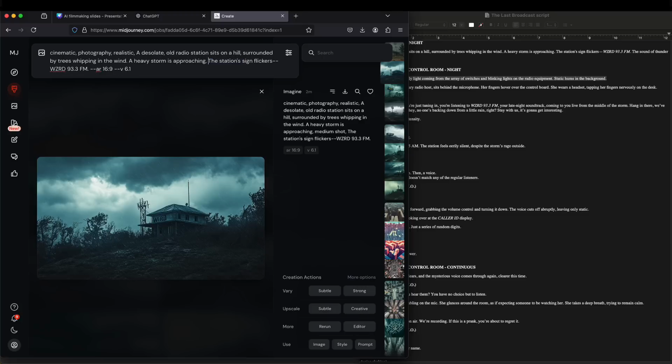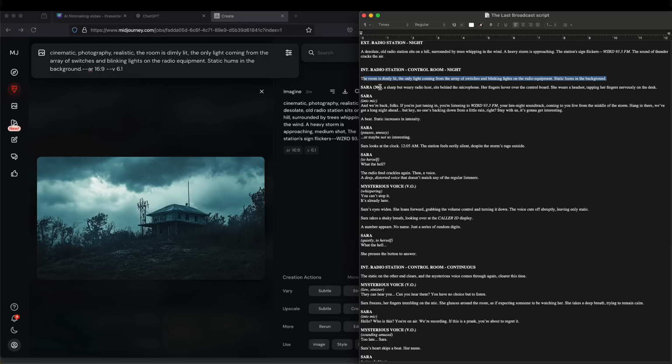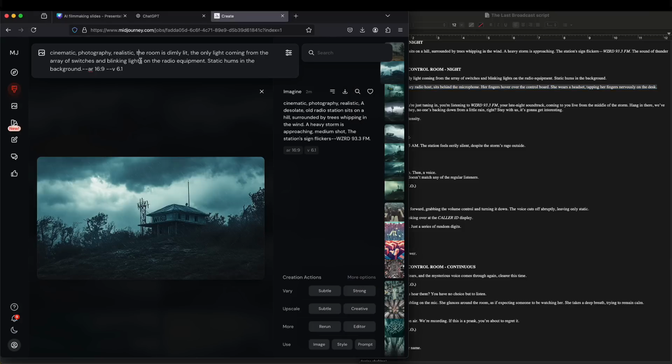We're going to get started from here. It's describing the room first, and then getting to her. It's going to describe her. And now bring that in here too.